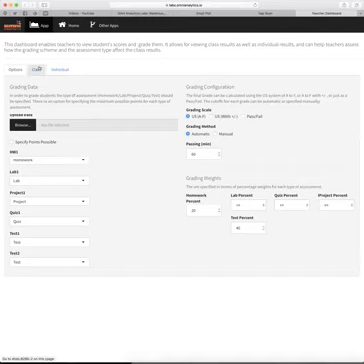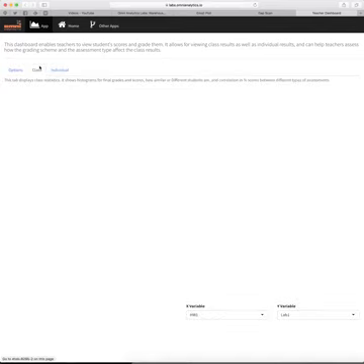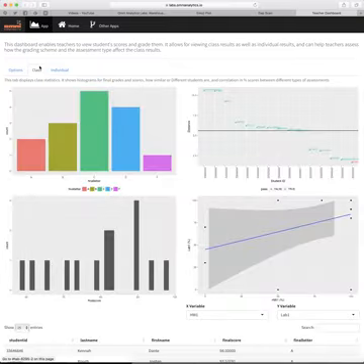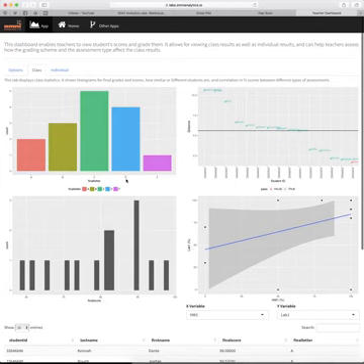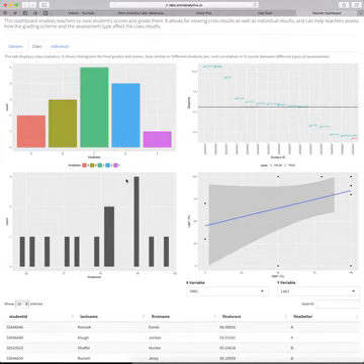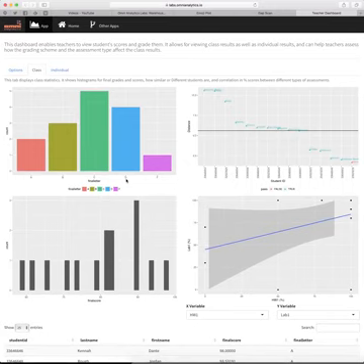Now that we've configured this, and like I said, we'll come back, we can click the class tab. It takes a little while to produce some plots, but what it'll do is it generates first a grade distribution for the final grades for each student in the class. This is sample data. These names have been scrambled, but it is real grading data. So it gives you an idea of how this works.